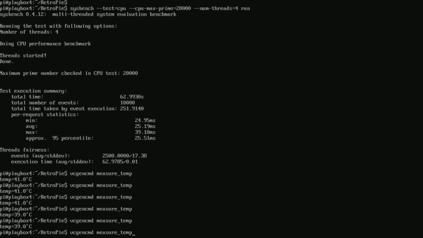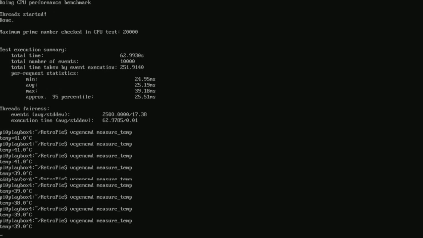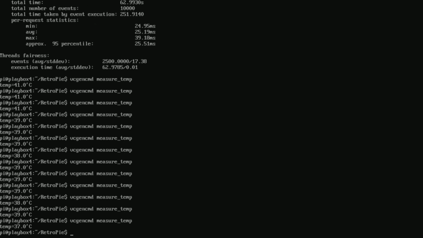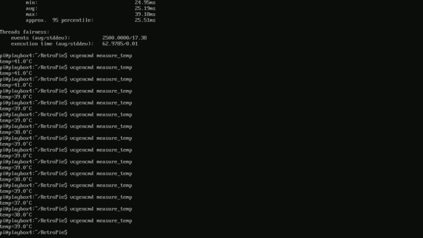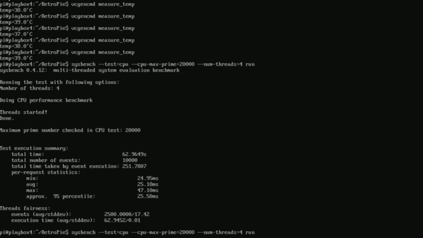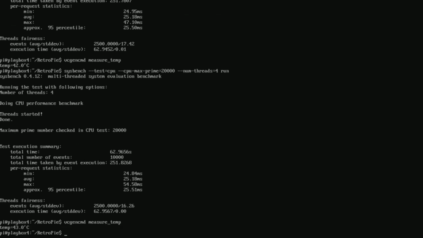Wow, look how fast it's dropping. We got it up to 41, and then back down. It's gonna go right back down. Look how fast it went back down to 37. I'm gonna run it back to back. Up to 42. We got it to bump up to 43.